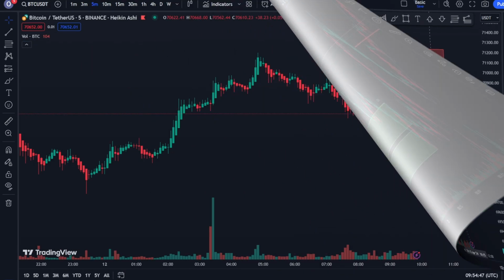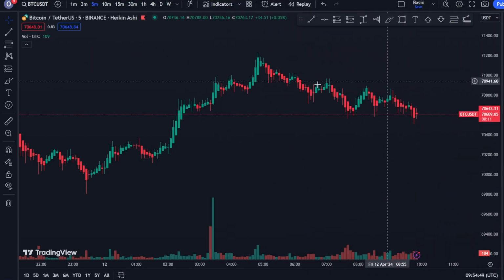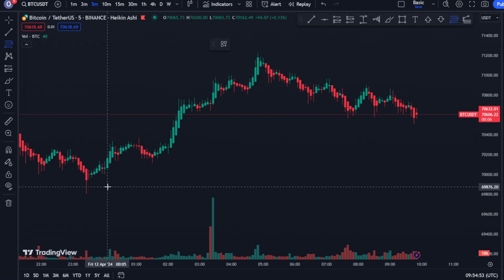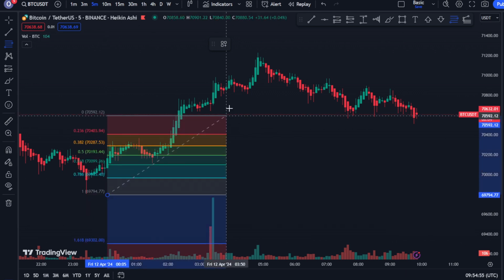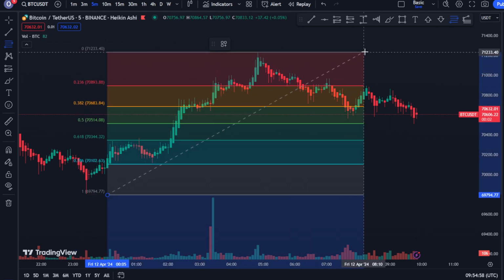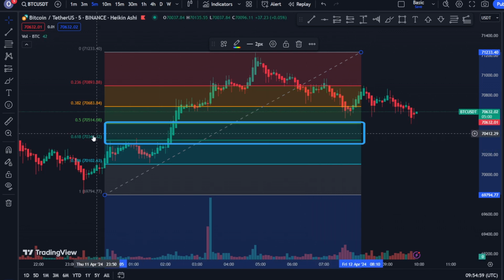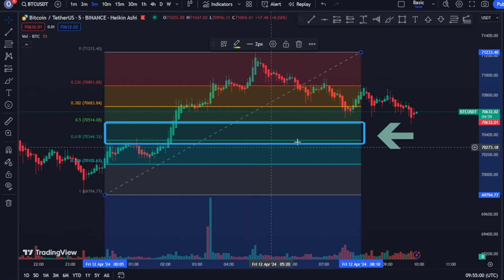The second scalping strategy uses the Fibonacci retracement. When the market makes a strong move upwards, take your Fibonacci retracement tool and place it from the lowest price point to the highest. Wait for the price to come down from the top and retest the 0.618 point of the Fibonacci retracement. This is the golden ratio level, providing support, so it's generally a good level to place a buy order.